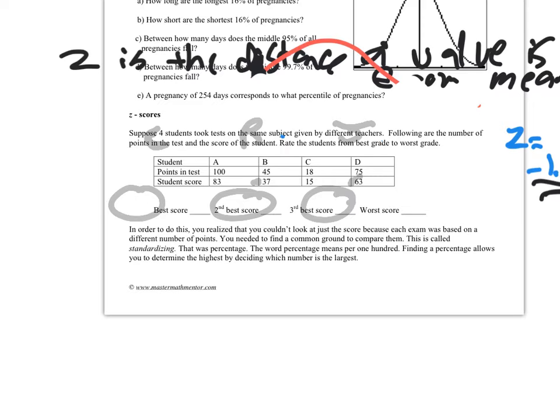Miss Schneider, she found 75 multiple choice questions that she liked. So she gave you 1 point each. So her test was bigger, and her random student got 63. By looking at those, can you tell me who did the best? 63. Why? Mine scored 83. Why wouldn't mine be the best? Because you said 100 and 63 out of 75.